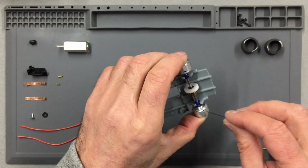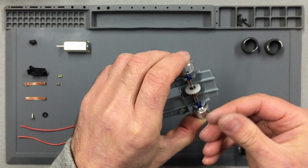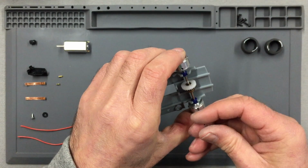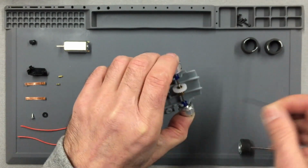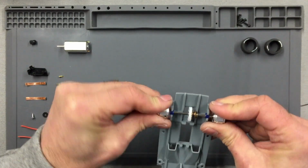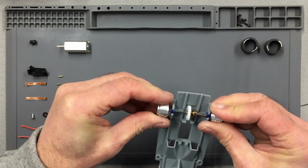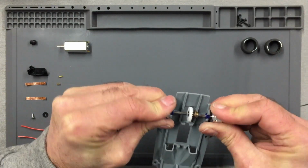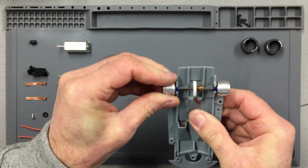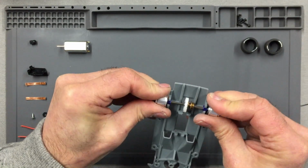So the way that I do it, just pop the wheel on, do up the sides that's nice and easy, and then push the other side on with all your might until it goes nice and deep and you've got exactly the right distance between the wheels. It might take a little bit of pushing. Mine is quite firm, so you need to give it a good old push and double check as you go against your chassis to make sure that it's clearing the inside of the wheel arches. So there we are, mine's in there, a little bit stiff there, and that's probably about right.